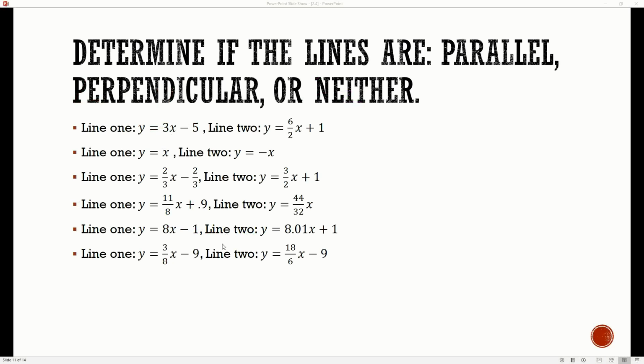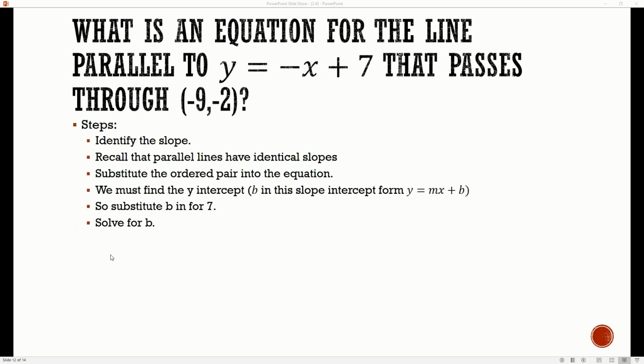I am going to leave the last 2 for you. I want to see them on your participation sheet. Remember that parallel lines are exactly equivalent. They're not close enough, and we do not round, because no matter how minuscule the difference in their slope is, at some point along their travels they have to intersect with each other. They have to have exactly the same slope value for them to be parallel.